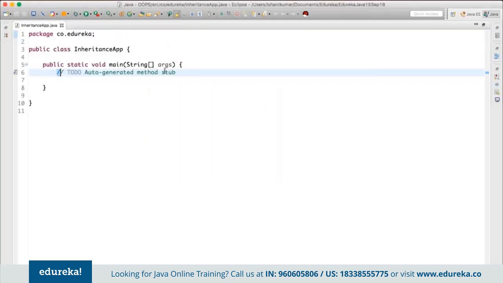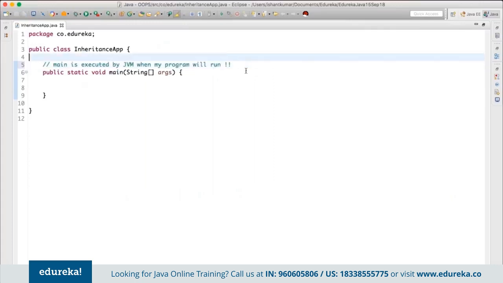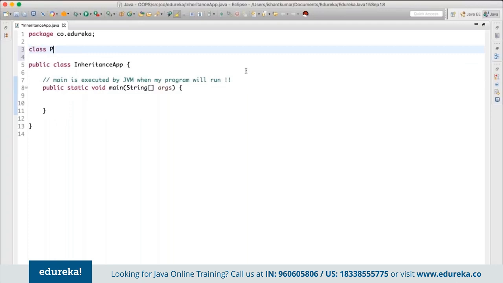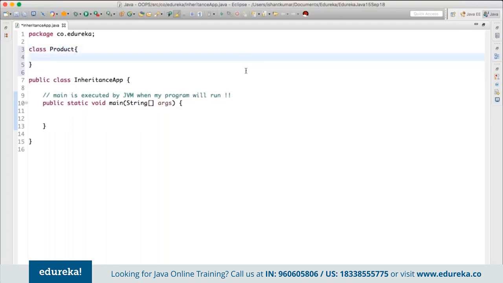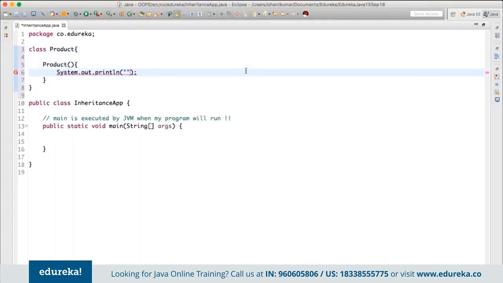So we know what is main. Main is executed by the JVM when my program runs. Now let's come here and write this class as Product. I'm going to write one constructor here which says SYSO "product object constructed".